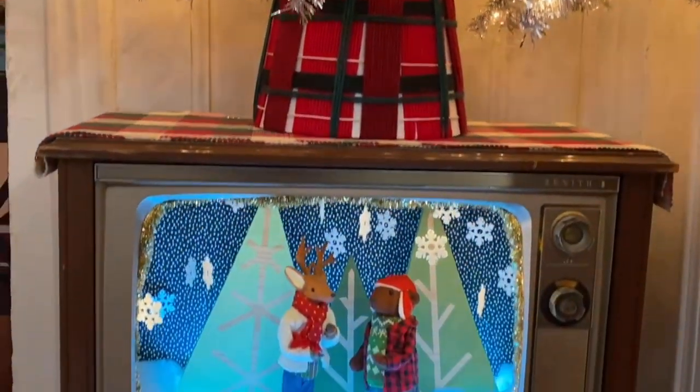A lot of you remember we found this vintage TV on the side of the road a few years ago. Yes, and we've been upcycling and decorating it differently for different holidays ever since. You might remember last year we did a winter wonderland, which we think came out really cute. This year, since we're not doing our big classic vintage fireplace, we decided to put our fireplace right in the TV. This is how we did it.